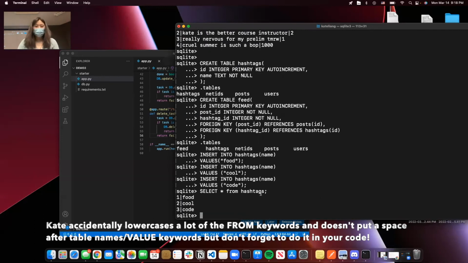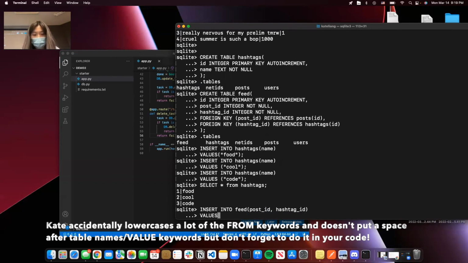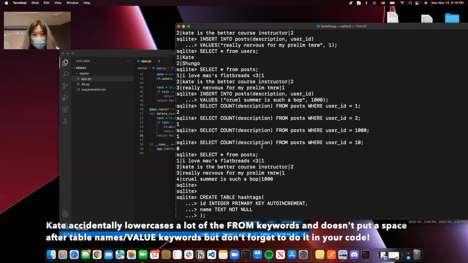And then I'm going to insert that relationship between the posts and the hashtags. So insert into feed, and we want to insert a post ID and a hashtag ID. For these posts, I want to have hashtag food for this first post right here.